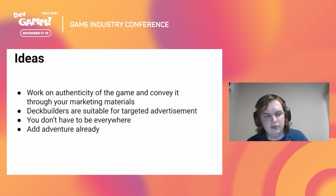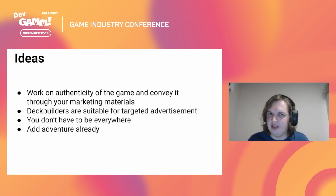As right now, by just looking at the game, at the screenshots and the videos, you won't understand who these enemies are. Are they simple little robots somewhere in the desert? Or what is it? See? So by properly conveying a message that this is a mecha game, it will benefit the marketing because it will be more interesting and catchy for people to buy the game and start playing.